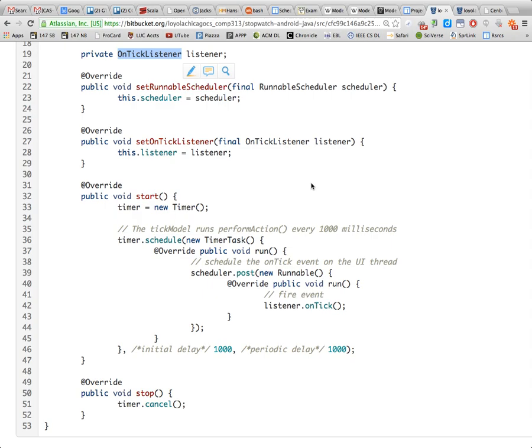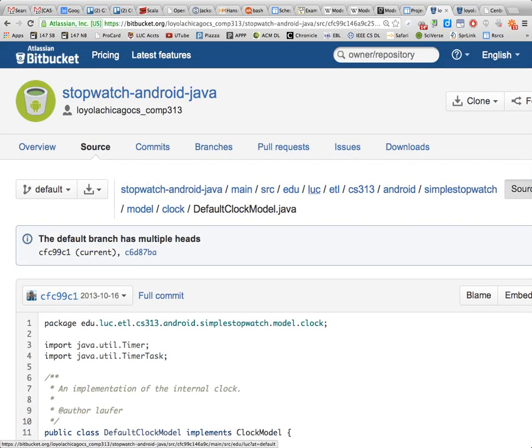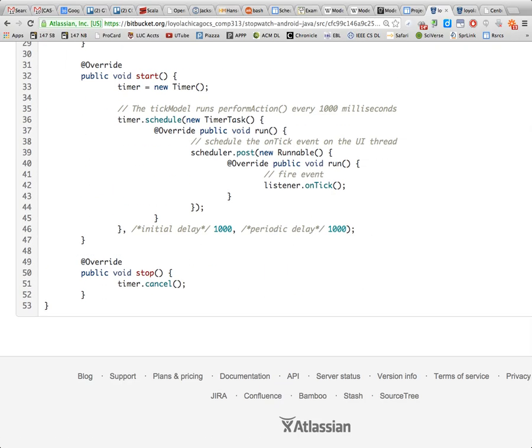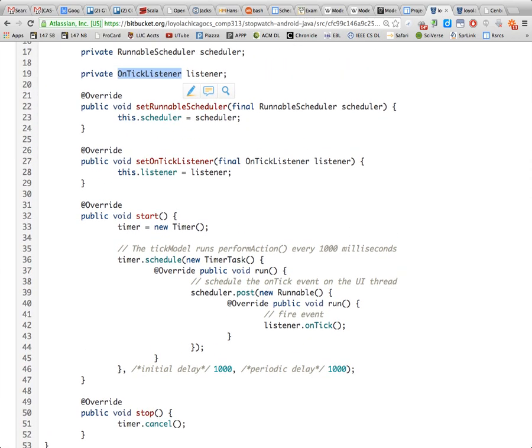How does that work? Well, there's something called a timer task. So these kinds of things are platform or framework specific. Android has these timer tasks that are, these are Java timer tasks, right? Yeah, so that's good. So Java has improved a lot. So these are Android independent timer tasks.